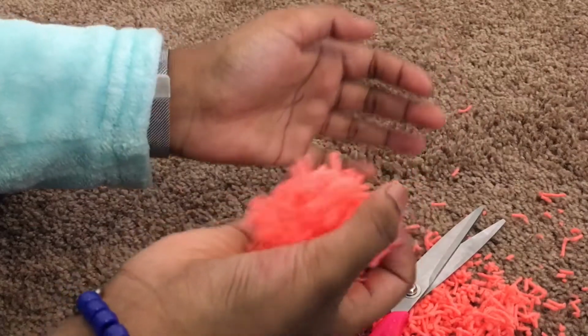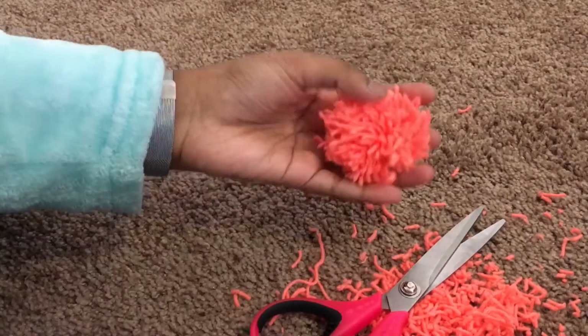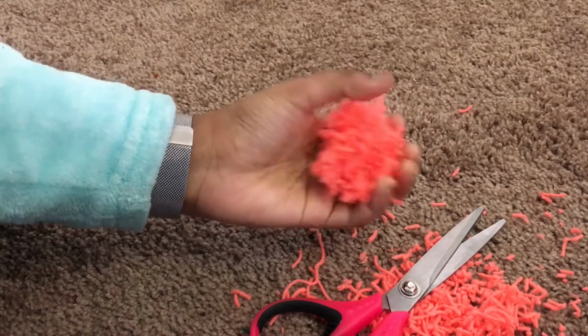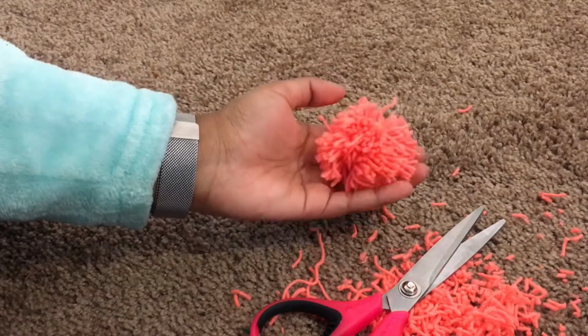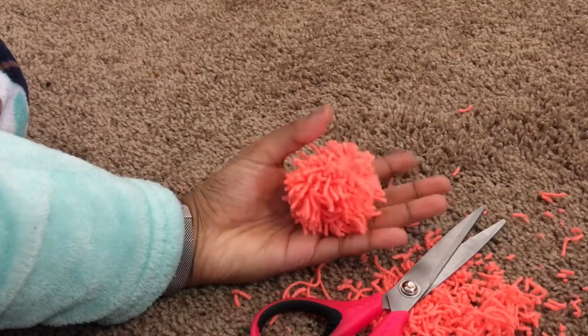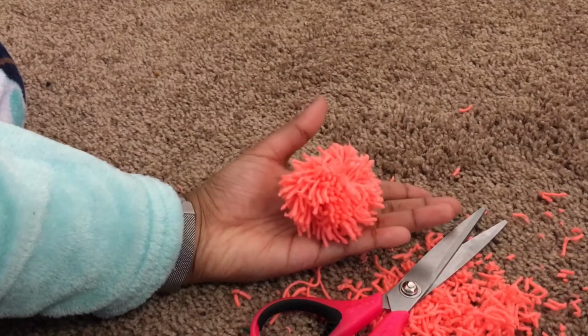And I'm just gonna roll it into a ball and play with it to feel it, and let's see how it is. It's beautiful. You can put it on a hat or even squish it, like how I'm doing it. That's a really nice pom-pom, and I'm guessing that yours is going to be even better as well.